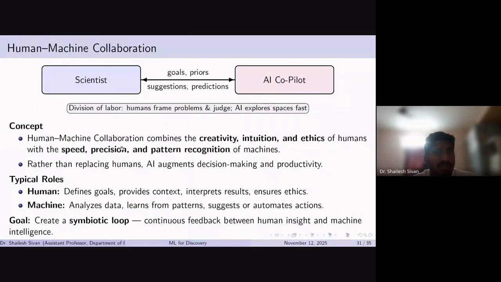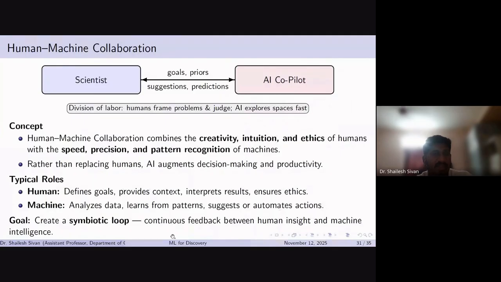So human machine collaboration combines the creativity, intuition, and ethics of a human with the speed, precision, and pattern recognition of a machine. Rather than replacing humans, AI augments decision making and productivity for human tasks. In this way of utilizing artificial intelligence, the responsibility of the human is to define a goal, provide context, interpret results, and ensure ethics. And the machines will perform data analytics, learn from the patterns, and suggest or automate actions.